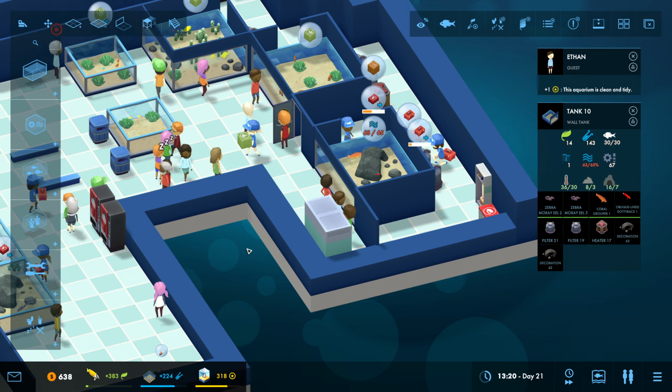Soft coral. Okay. This animal eats zooplankton every 2 days. They do get us a decent amount of science and a moderate amount of prestige. Okay, we'll choose some more research now, actually. A Midas cichlid? Sure. Let's get that down there.